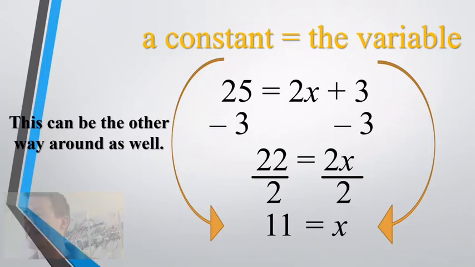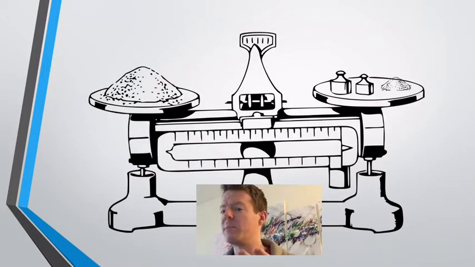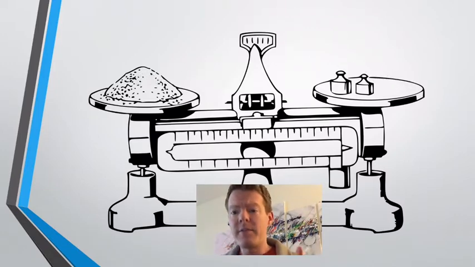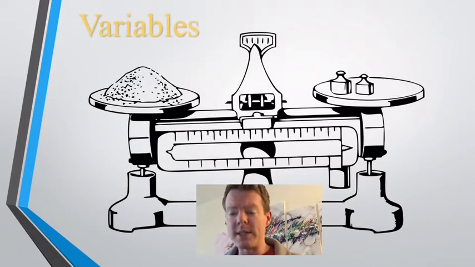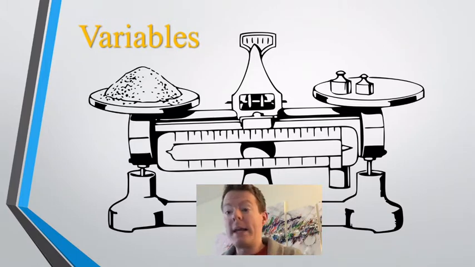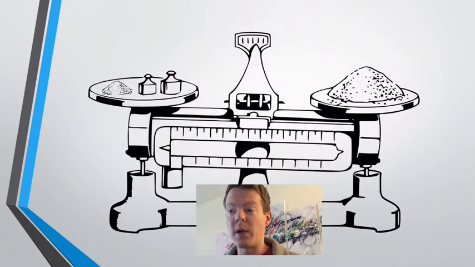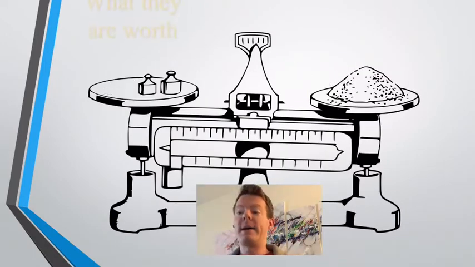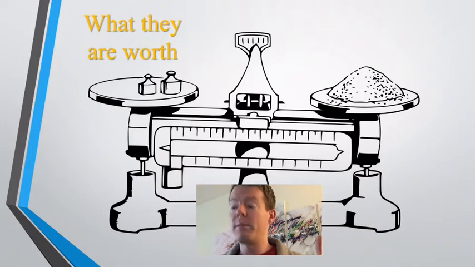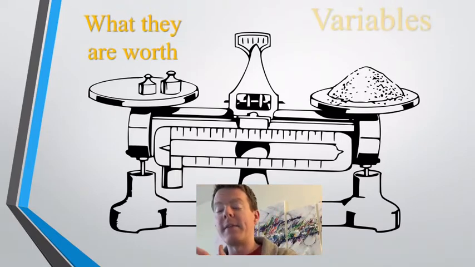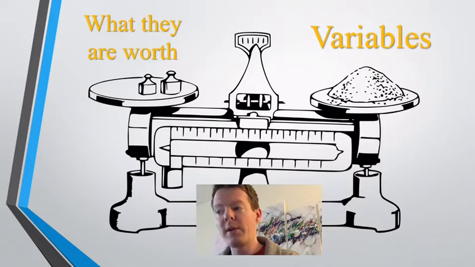And again, it's sort of like a scale. Here, I have some stuff on one side, and I have the weights that are equivalent on the other. If I wanted to know what it's worth, I would have to move that stuff so that I could have the variable, the unknown, on one side, and what it's worth on the other, right? And I can switch that scale and have the same situation, and I'd still have to move that stuff so it would be what it's worth on one side and the variables on the other. Okay?